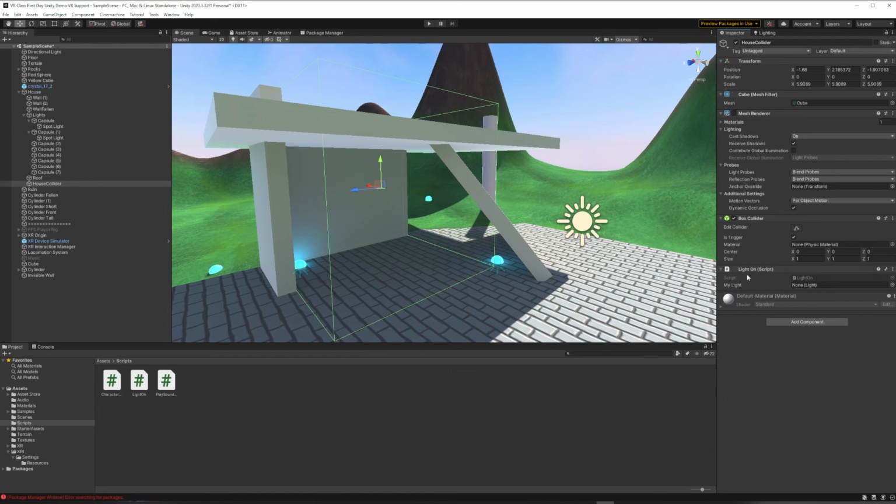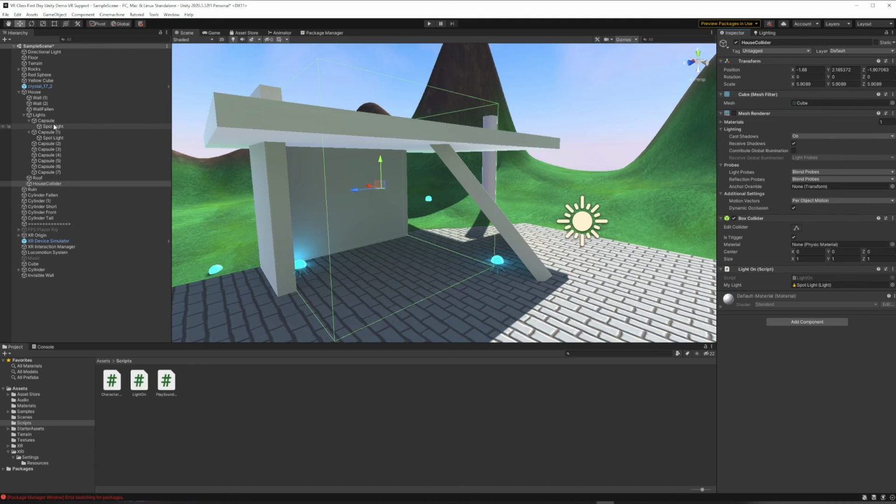Remember, we said light on was going to look for a variable that was a light. So here that is. Here's my light, and we made that. We get to take a spotlight, or any kind of light really, and drag it into there. So now this script knows that that's the light that we're turning on.